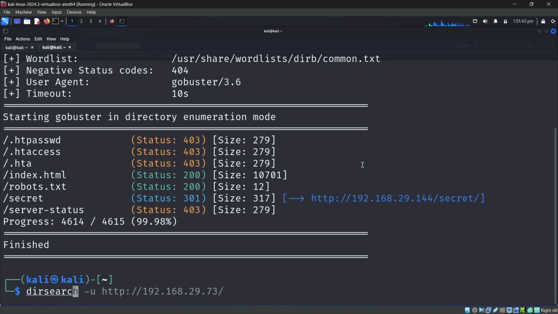I'm using a tool called dirsearch here, with the IP and URL of this website.